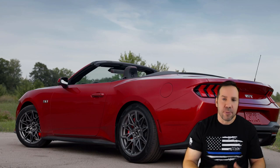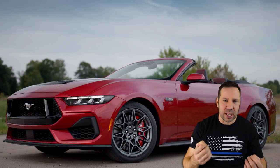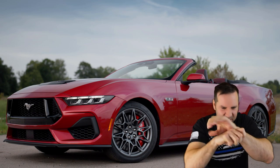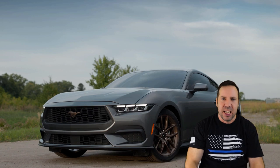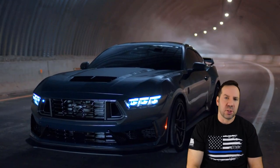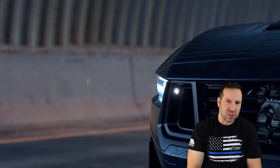Speaking of which — rims. I don't like the rims for the same reason I didn't like my PP1 rims on my 2018 GT. They're too intricate and therefore difficult to wash — you've got to get your fingers in there and scrape all your skin off trying to get them clean. I like the rims on the EcoBoost though — better looking and far easier to clean. The Dark Horse also has nice, less complex rims looking like the PP2 rims of yesteryear. I'd be upgrading the rims for channel content anyway.